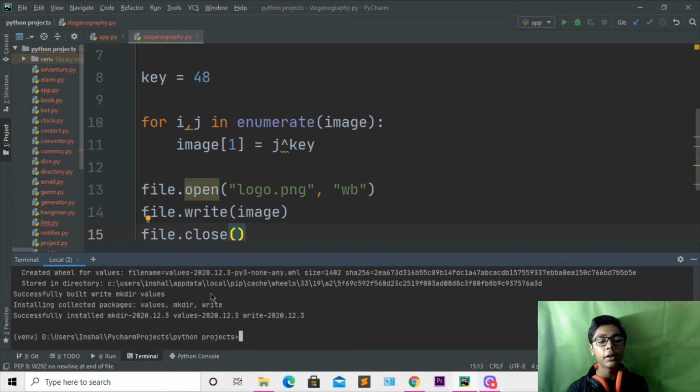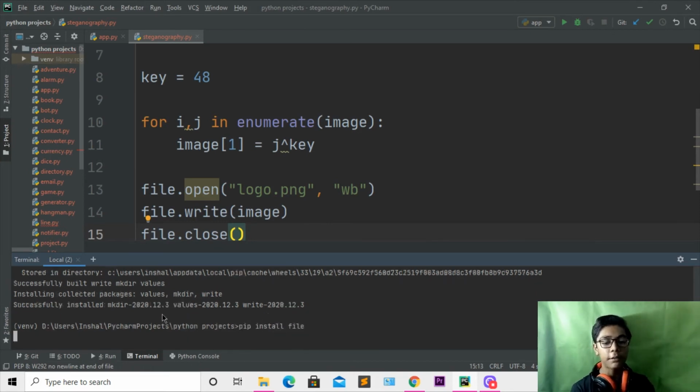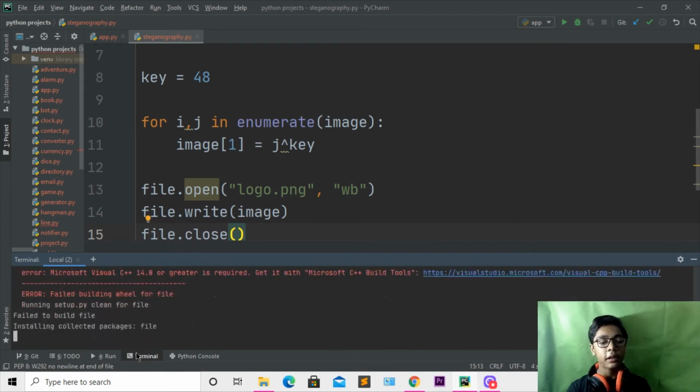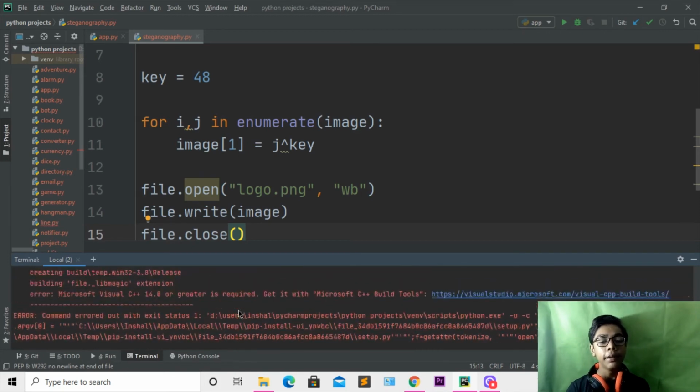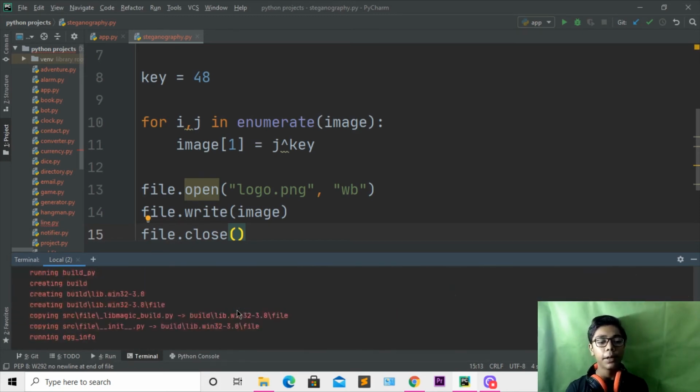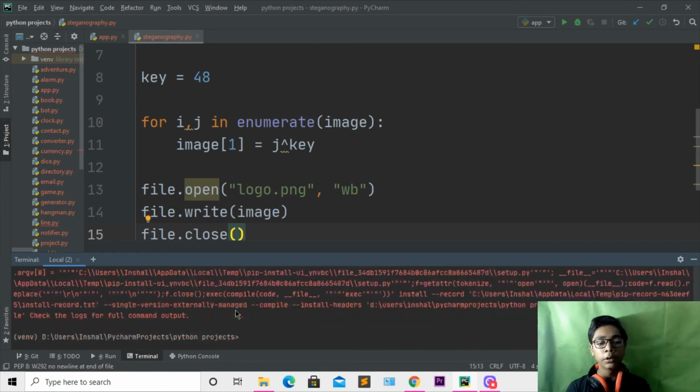So you can also update or install here by using pip install and writing the library or package name which you have to install. Then I'll write pip install and the file which I have to download here. Just press enter. You can see now it has been updated. It had the updated version yesterday or the day before, because here we did not have the update version of this file. Because of that, now it is updated.